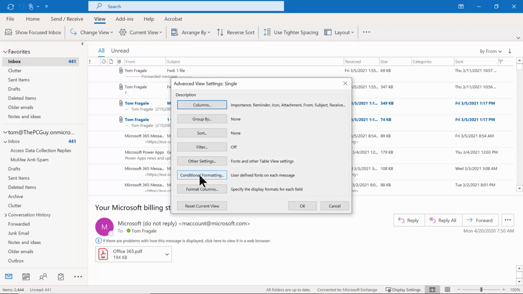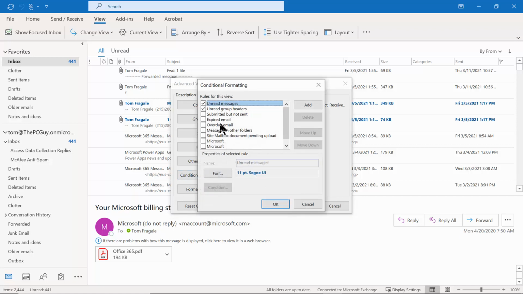Okay. Now, there's already probably some categories there for you. So you can just check those or uncheck those as you need to. Now, I'm going to add a new one. In fact, I did Microsoft in a previous session. So I'll pick on the word Microsoft and delete that, and delete this one, and delete this one, so I can do those again. So I'll pick on the word add. Now, I do want to call it Microsoft. That's just an arbitrary name. Whatever you want to call it is fine.